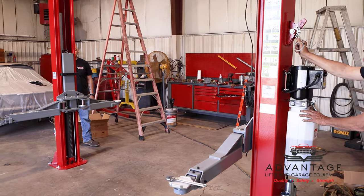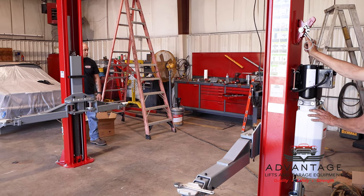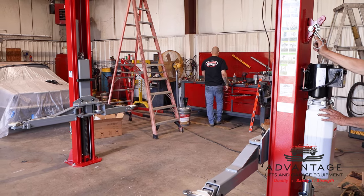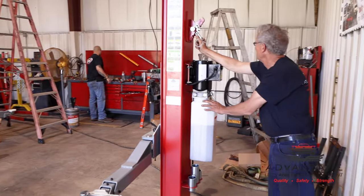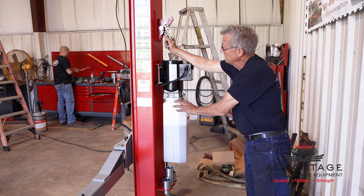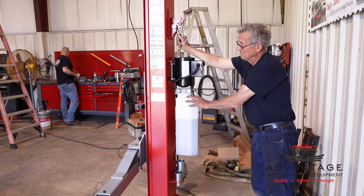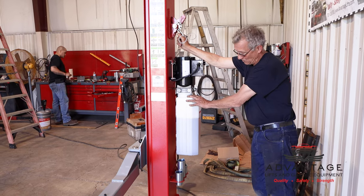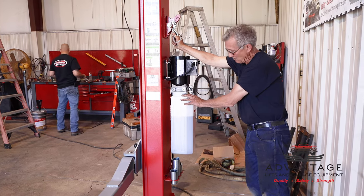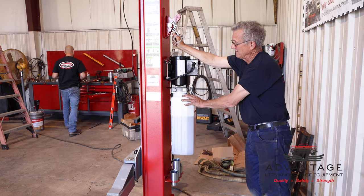I tell you what, LaShaw, while I'm doing this, you want to take the torque wrench and torque all the anchors. Now, remember when we used the impact gun, all we did was use it to snug them up. The final setting would be 100 foot-pounds of torque, and we'll do that with a torque wrench. Then I'd recommend, probably after a few months of using it, you check your torque. The retorque will be 70 foot-pounds. You don't go back to 100. 100 is just the initial setting of the anchors. After that, 70 is sufficient.